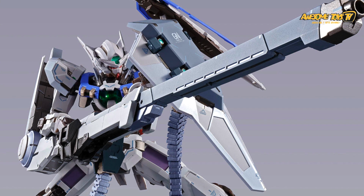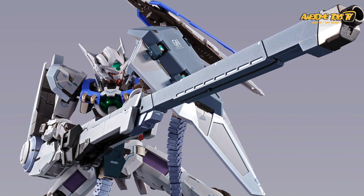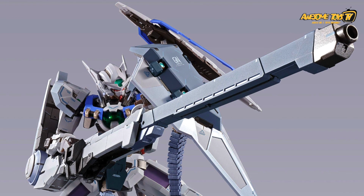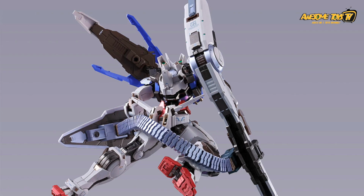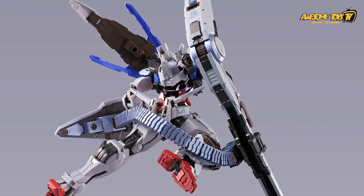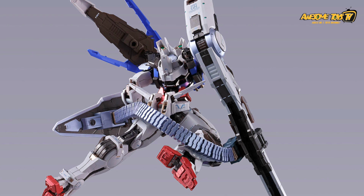But for us, we really can't afford this kind of price tag, so I guess we will stick with the GUNPLA kits for now. But for those of you who collect Metal Build series, hey, do tell us, is it really worth the money for the Metal Build series that we've been collecting up to so far? Let us know.